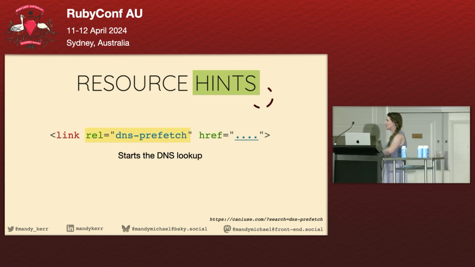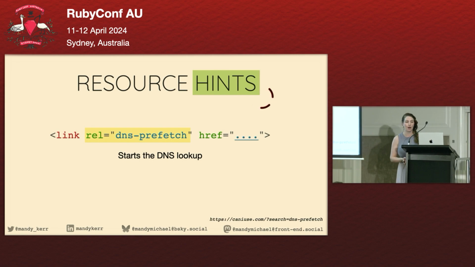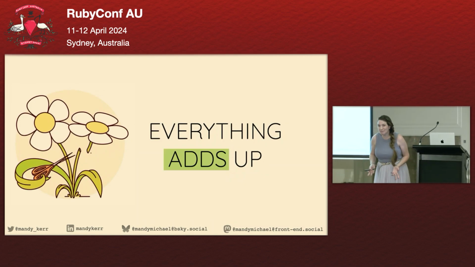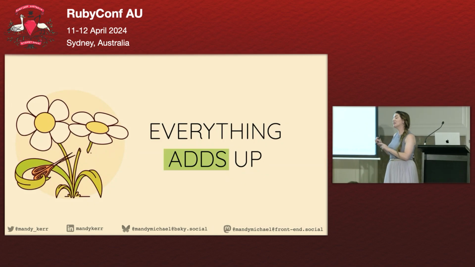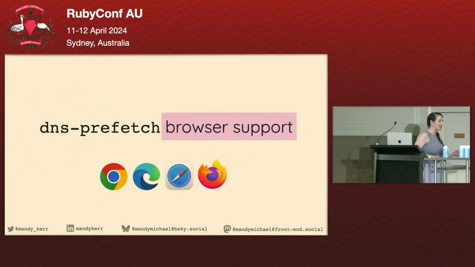For everything else, you can use DNS prefetch, which will save time on the first step, the DNS lookup, which is usually about 20 to 120 milliseconds of time. Now, that might not seem like a lot, but in a positive way this time, it all adds up. If you can save 50 to 100 milliseconds on multiple resources, you'll start to see a lot of performance improvements. Pre-connect has great support.